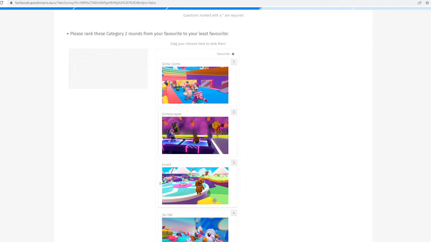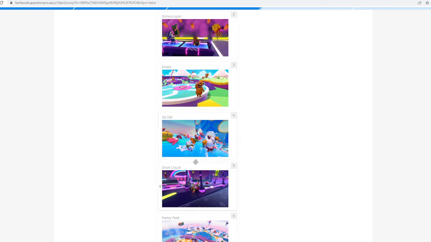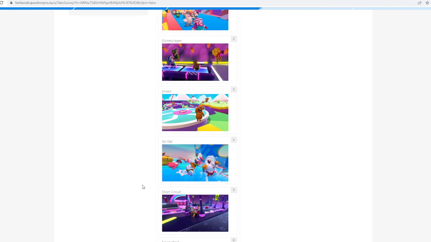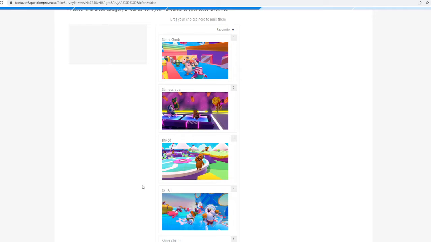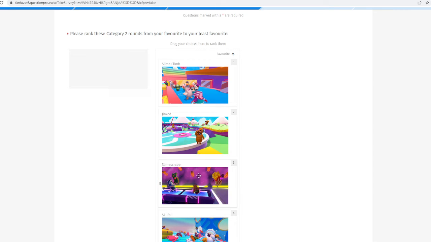My reasons for these are getting worse and worse, but Skiffle feels, I don't know, it just feels like it's missing something again. Much like with Freezy Peak, I feel like these two are kind of missing something. Short Circuit, don't get me wrong, is pretty fun, but I don't know what it is, man. Jinxed is fun, but it can be a bit chaotic sometimes. But I guess that's what makes it so fun. But actually, yeah, I'll put it above Slime Scraper.